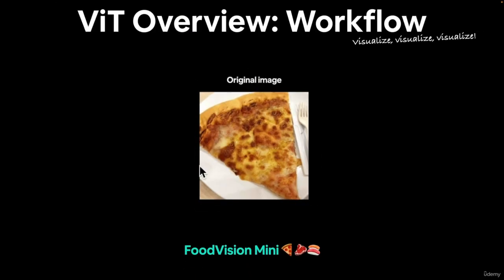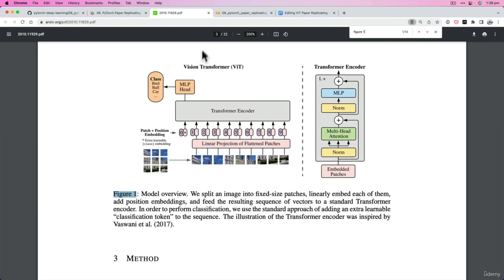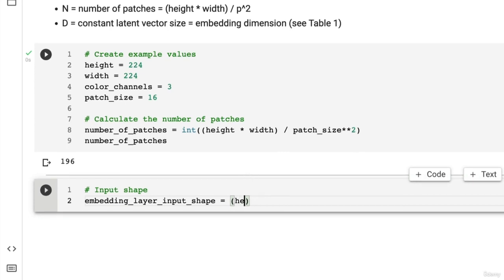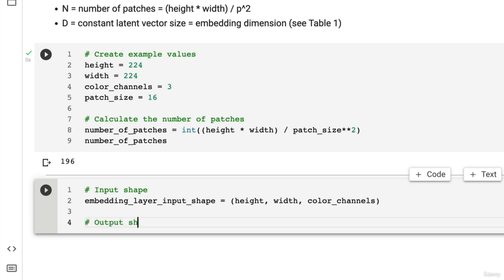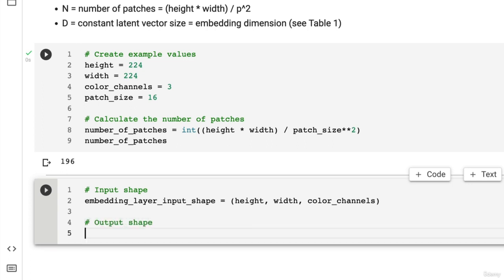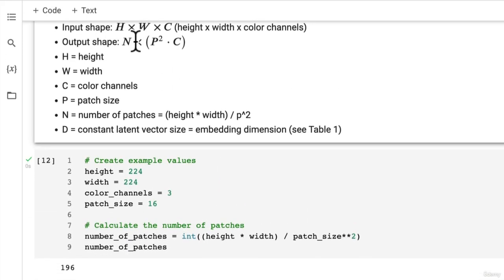Oh, we've already got this, haven't we? Let's go back here. It is going to be height, width, color channels. Now, what's the output shape going to be? Well, we want embedding layer output shape is going to be equal to number of patches times P squared times color channels.